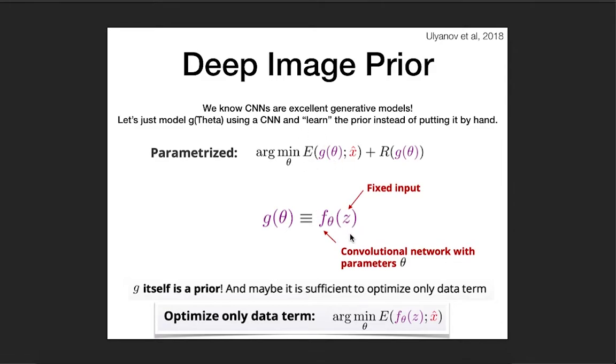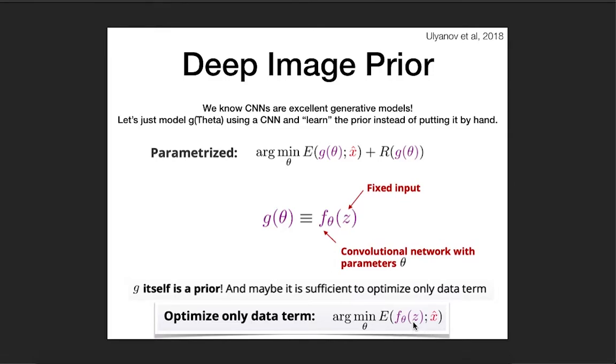I parameterize this g of theta as f theta of z, where z is some random noise that you give. My theta will be in a way that it will modify this random noise and give out something meaningful, right? Since g itself is a prior, we can get rid of this term R of g of theta, and we can just optimize for this.